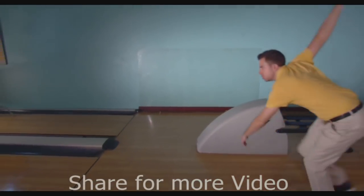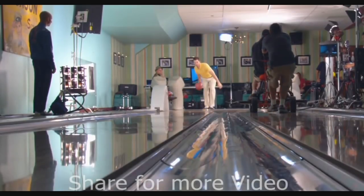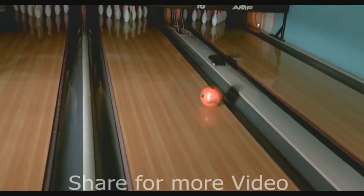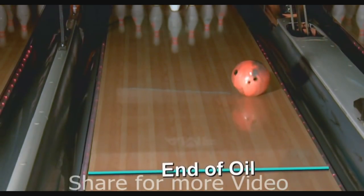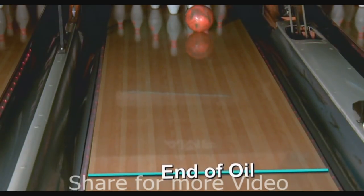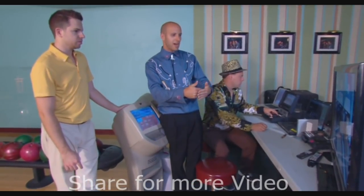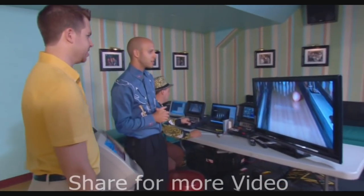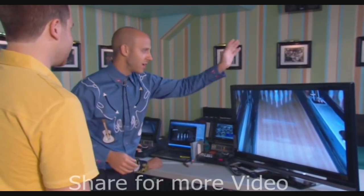let's take a closer look at the journey of the ball itself. Beyond his technique, Mike relies on a thin coat of oil covering only the front portion of a lane. All lanes are oiled to protect their surface from being battered by the balls, but the last few feet, known as the back end, are kept dry to promote traction. I didn't even know that they consciously didn't oil the last few feet specifically to let you work on that traction. It would be very difficult without that, yeah. Right, it would never grab, it would just go down the 8 line.